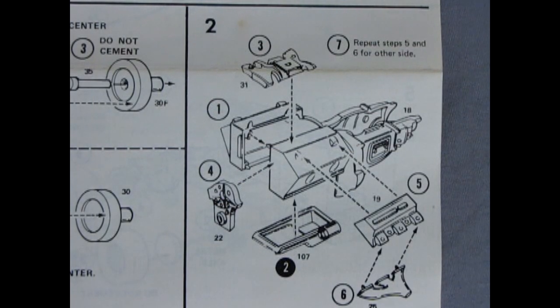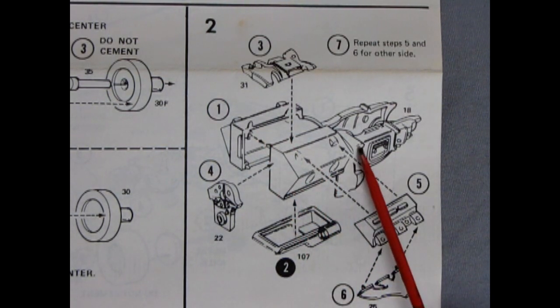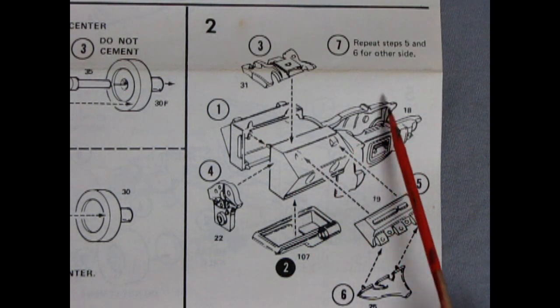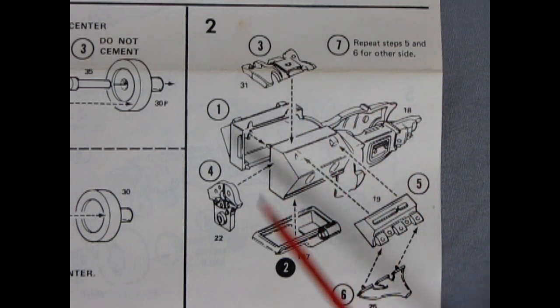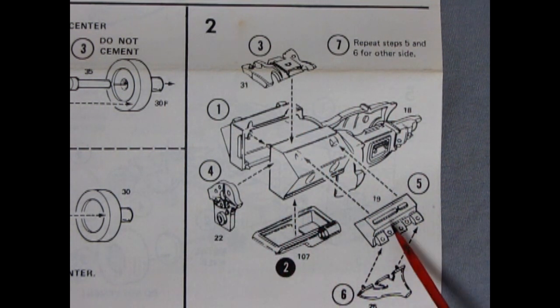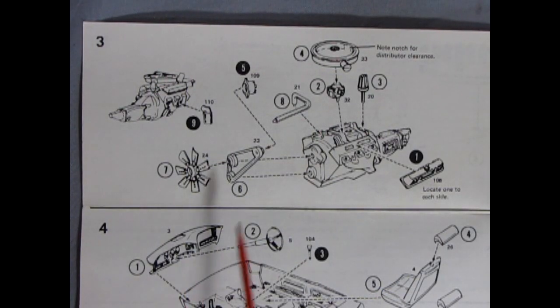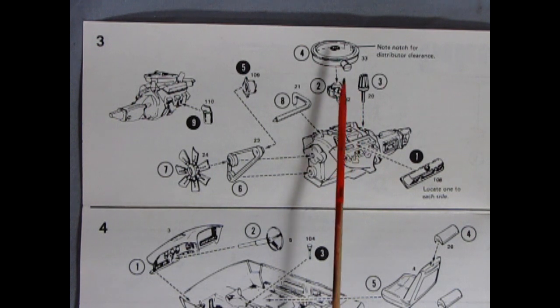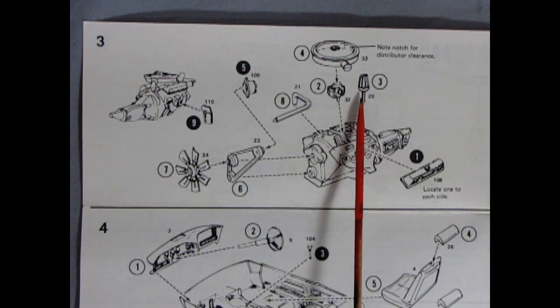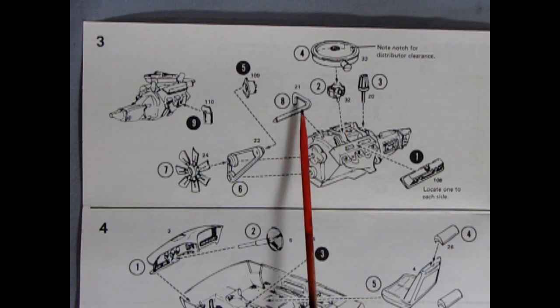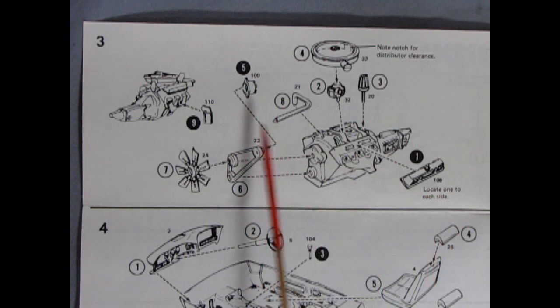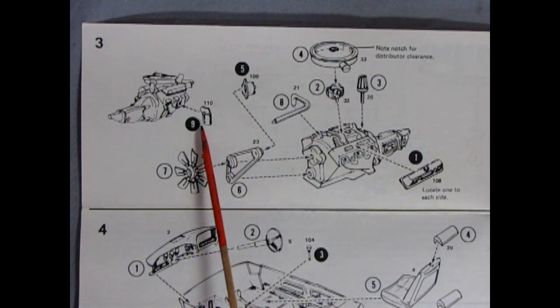Next we can take a look at our engine block. We've got our right and left hand sides, as well as our transmission, and our intake manifold, front timing cover, our oil pan, cylinder heads, and our exhaust manifolds. Panel 3 shows the completion of our engine with the air cleaner, the carburetor, the distributor, upper radiator hose, valve covers, alternator, oil filter, pulleys, and our fan.